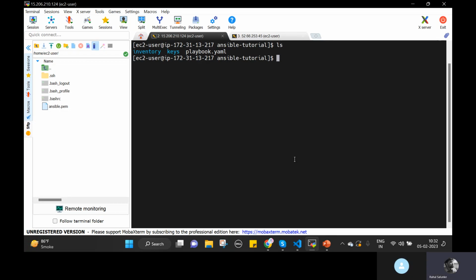Now let's see how roles are created. Let's suppose you have an application. You have one project, one product, a web application running.